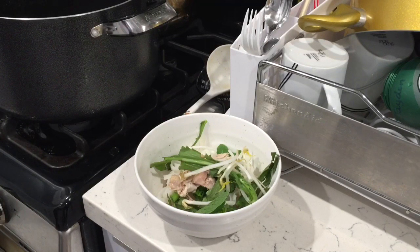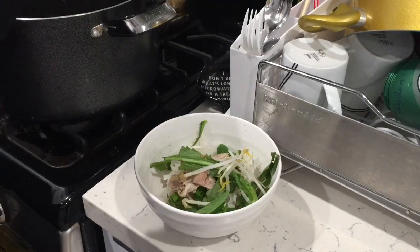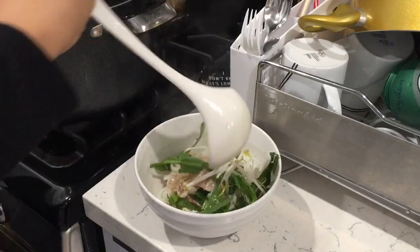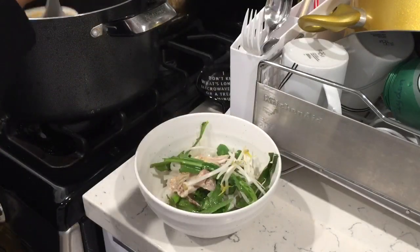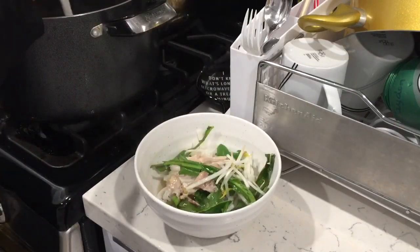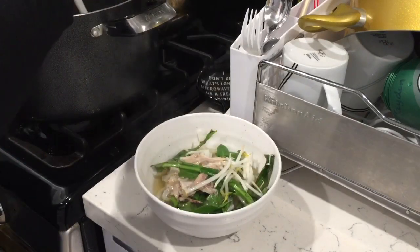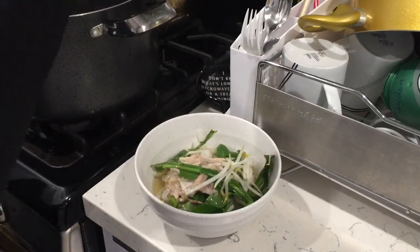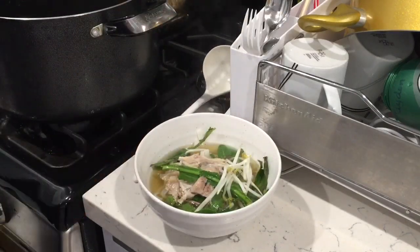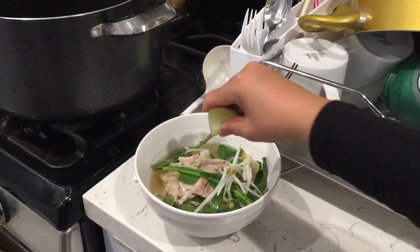Then bring the broth to a boil. Just scoop it and serve. Don't forget the noodles too. You can squeeze a little lime, put hoisin or sriracha, and then enjoy.